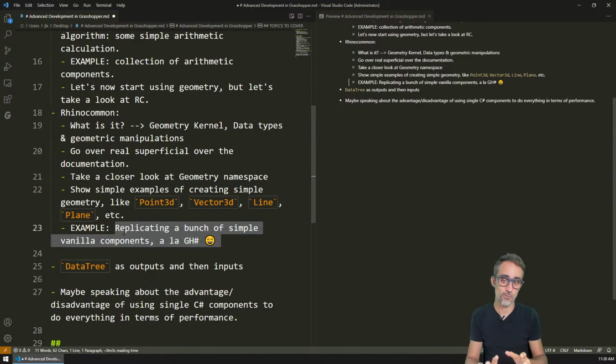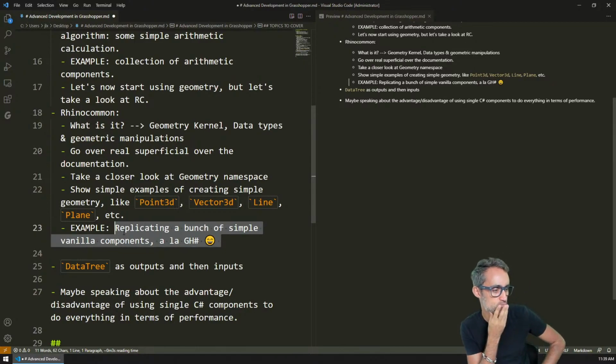And then once we have finished prototyping everything in C# scripting, when we move on to teaching developing a native Grasshopper plugin, we use these prototypes, we just copy paste them and adapt them to a native plugin. This would be really cool, actually.